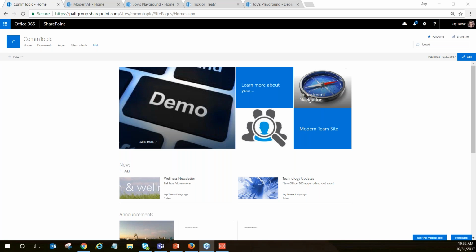It works great with mobile. We have sites and pages now that can go from our desktops to our smartphones and our tablets very easily. And that's pretty exciting for those of us who have been working with clients who need mobile and the classic interfaces just don't do it.